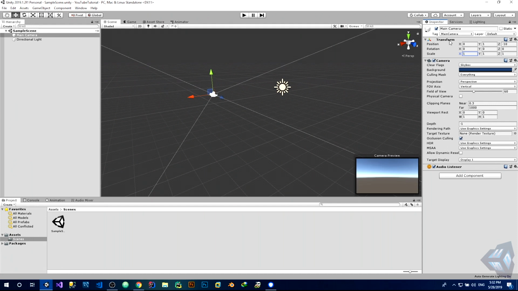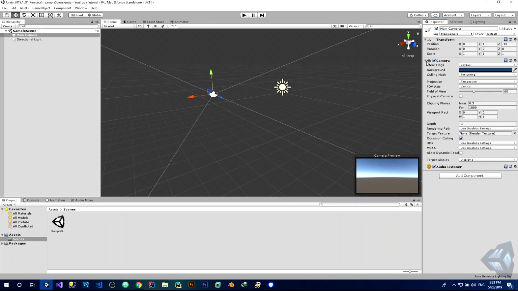And these things are called components. Transform is a component, camera is a component, audio listener is a component, and so on. When you want to add a component to your game object, you can simply click on this Add Component button. You can go and create a script for your thing, or you can also scroll down a little bit to see what you've got in this position. So, for example, this camera that we had here was a component, it was added from the Add Component section, and you can see the camera popping up in this position.